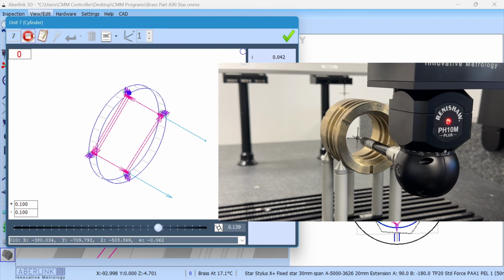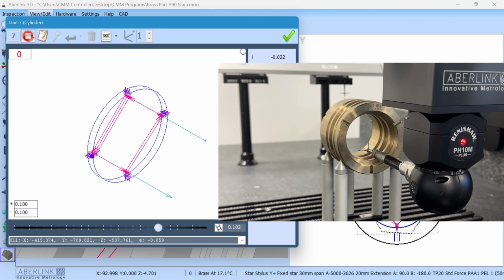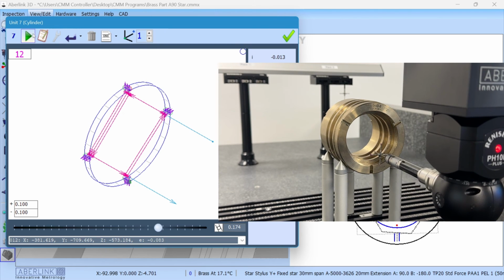And once it finishes its last point, rather than going out through the bottom of the job or the top, it comes out through the front, and that is because we predefined the vectors based off using the Z- offset. So that is how we measure internal through bores as cylinders.